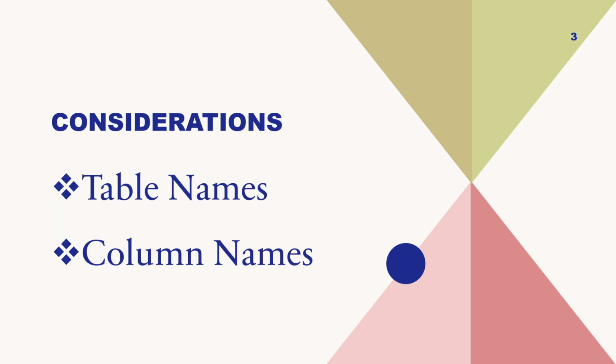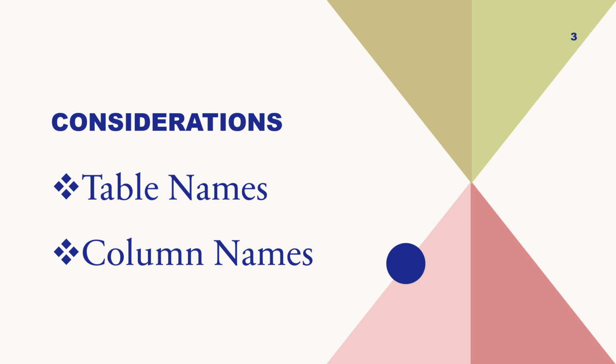So what are the considerations in retrieving data? You must know the table names. And how do you know the table names? Assuming you want to get some results about employees, which table do you use? If you're new in the organization and you don't know the tables, how do you go there? This is what we're going to see specifically. To know the table names, we use the tab view. So we shall be able to see how you use the tab view to see the different tables you have in the database.